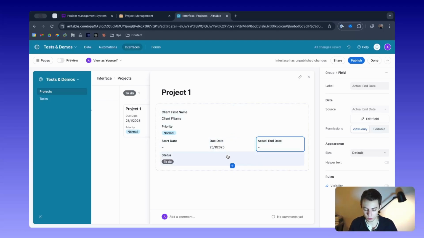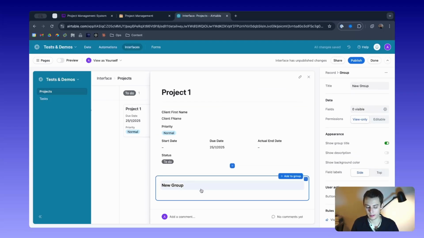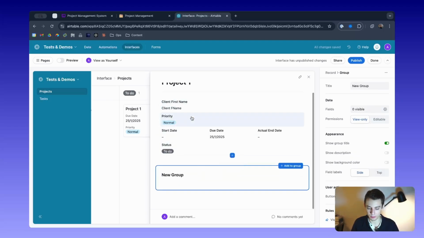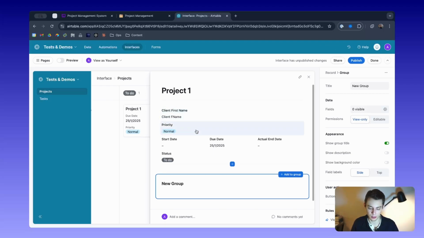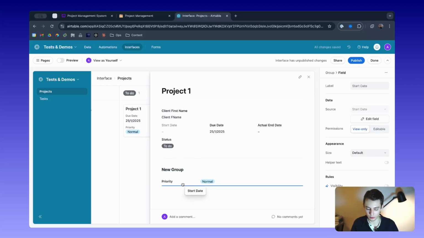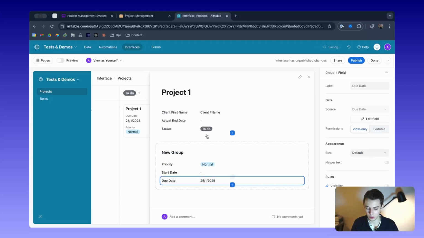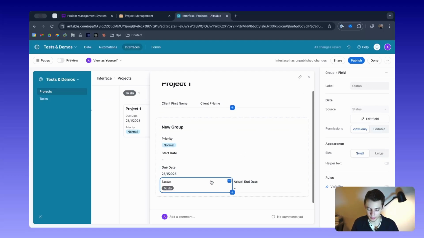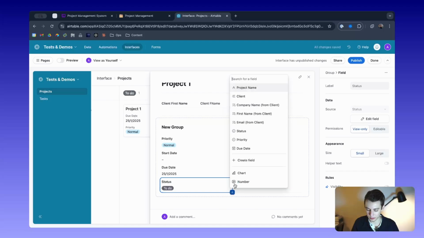And this is a group. You can add multiple groups. So if you go down a bit, you'll see add group. And you can add a new group where you put maybe some of this information. Maybe you want just client information here, and then you want to drag all the other information that is related to the project to a different group. Well, you can do so. You just grab things or delete them from there and add them here on this plus icon. You can just add whatever you want.